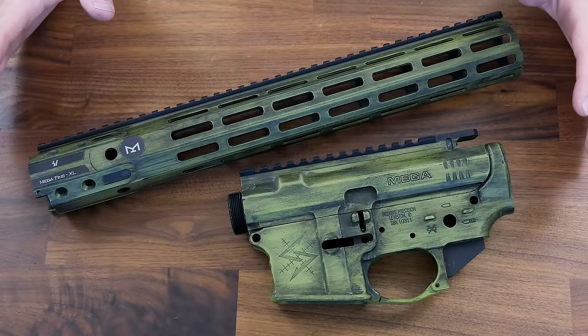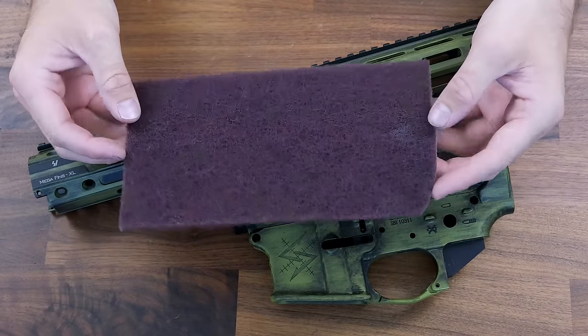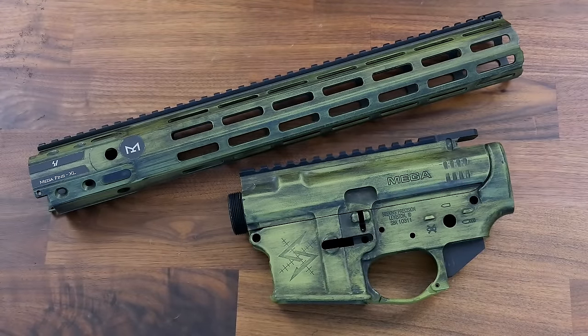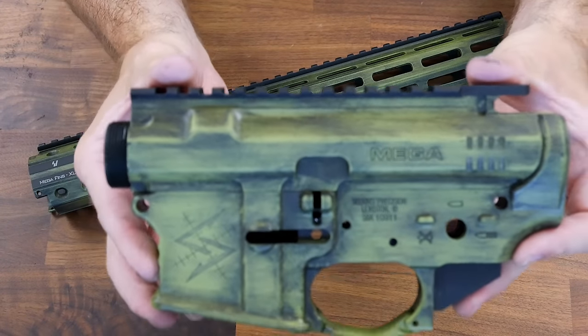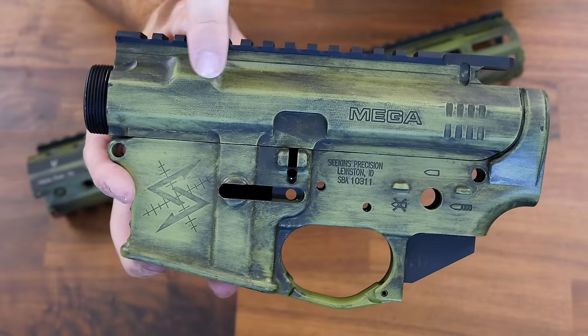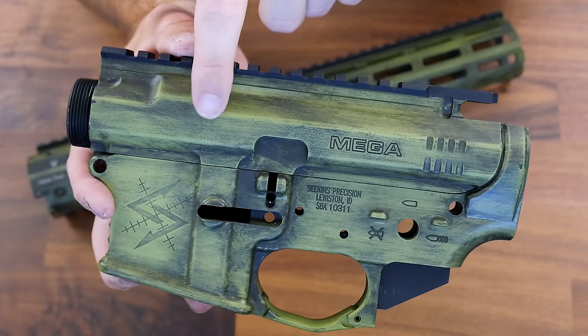All right, guys, we're almost there. We're pretty much done. I didn't use any sandpaper at all. I just used the same scuff pad I used before, only that. And I've hit up all the high spots. Hopefully you can see here, it'll focus, that I went ahead and hit all of these edges. Where average wear and tear would hit, the high points, I did that even up here.